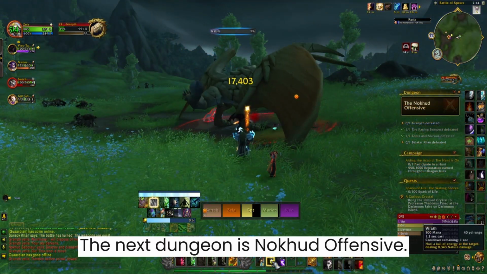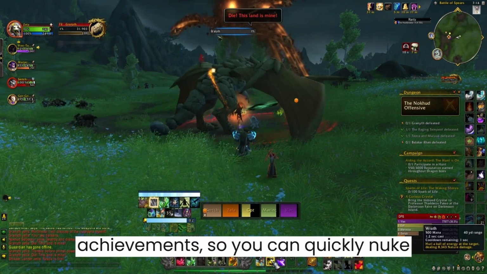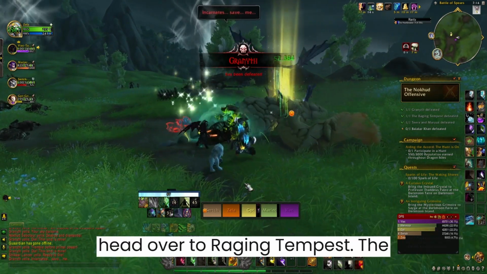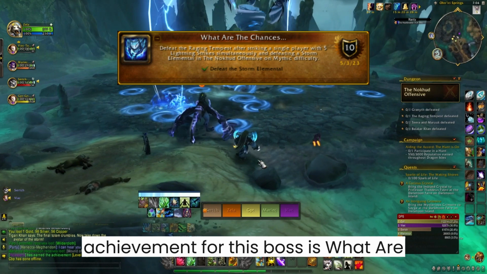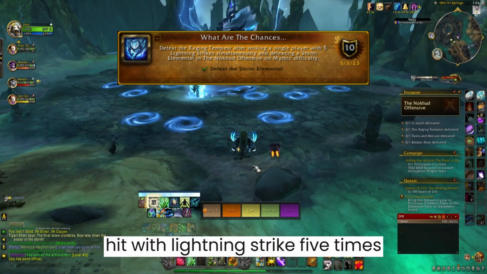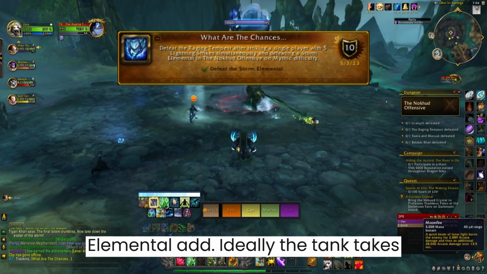The next dungeon is Nokhud Offensive. The first boss doesn't have any achievements, so you can quickly nuke him down to get him out of the way and head over to Raging Tempest. The achievement for this boss is What Are the Chances?, where one player has to be hit with Lightning Strike 5 times simultaneously and then defeat the Storm Elemental ad.